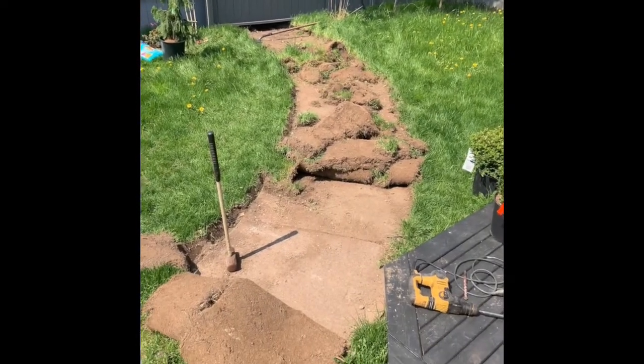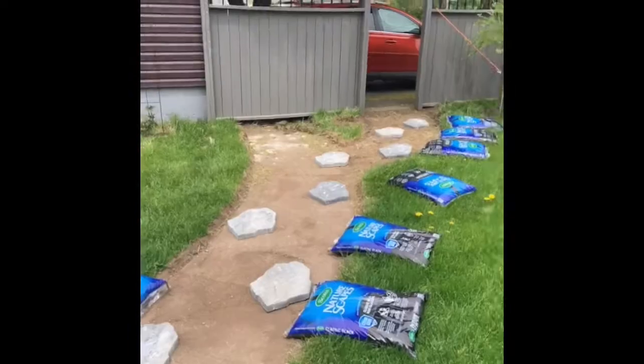I'm out back today working on the walkway. The walkway was all really dead from the grass because it had grown over the concrete, so I actually dug up all the sod — I didn't video that but I did take it all up. The concrete walkway actually looks quite nice, it's just not the look I want in the backyard. I dug it all up, made it join a walkway to the gate instead of where it started at the fence line, and repositioned the stones. This is kind of what it looks like currently.